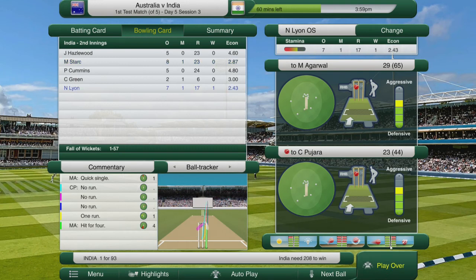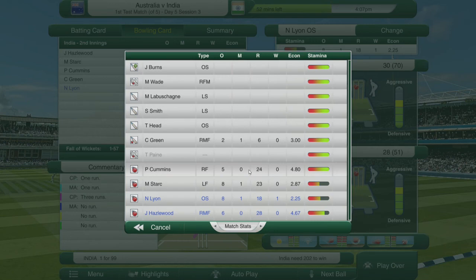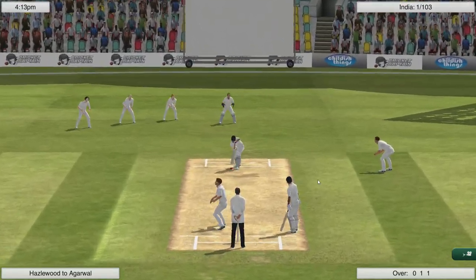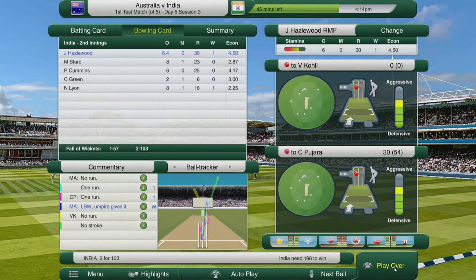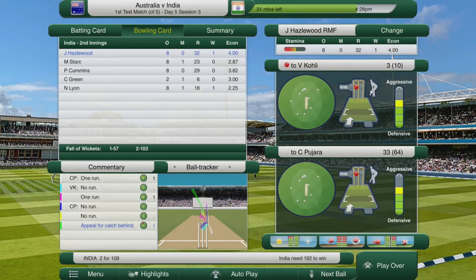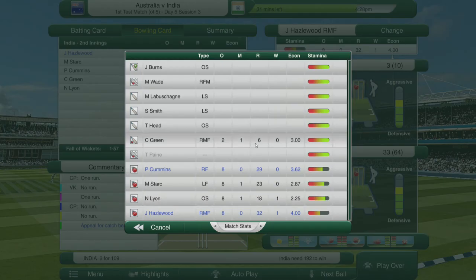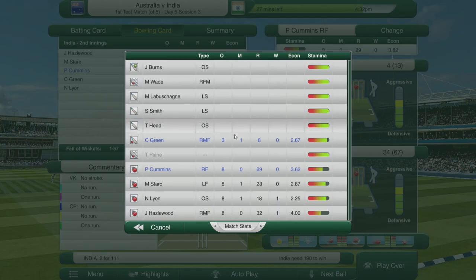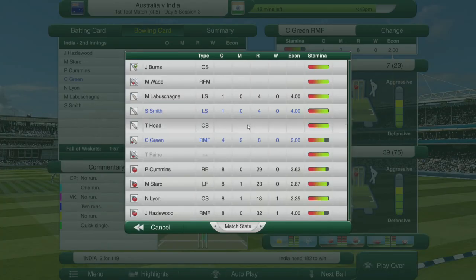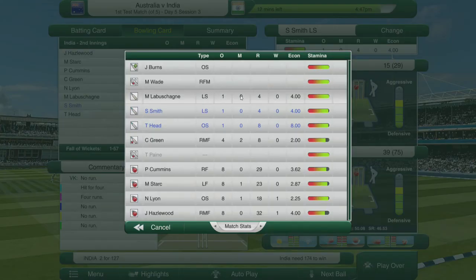Josh Hazlewood. We've got an hour to go. This is probably where in real life they would call the game off and just say thanks for coming. No chance of result. Agarwal was plumb. Although I'm sure Kohli might want a bit of a chance to have a bat. Alright, let's give the green machine a chance to get a wicket. Let's give everyone else an over. That's what I generally do here. Give everyone a sneaky over to finish the game. Club cricket style.